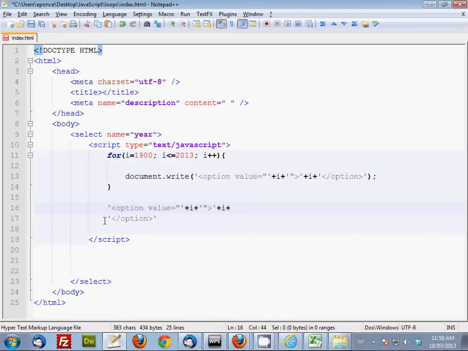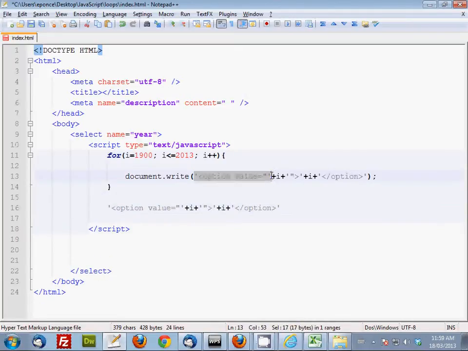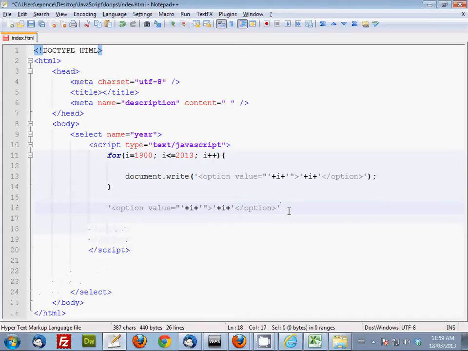In the option value, I have three strings. I have one string, i, another string, i, another string. So I have three strings. This second string is ugly. Well, if you remember an option, for example, I'm going to write the option for 1999. Option value equals.